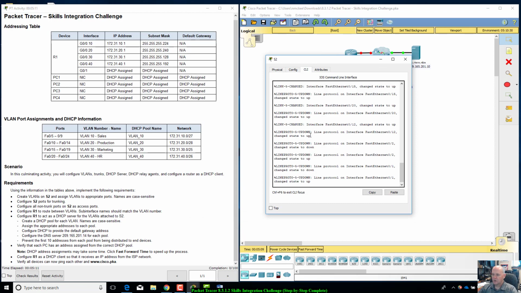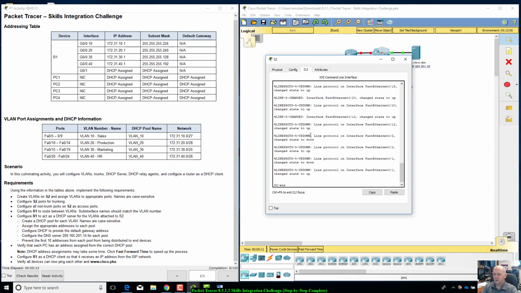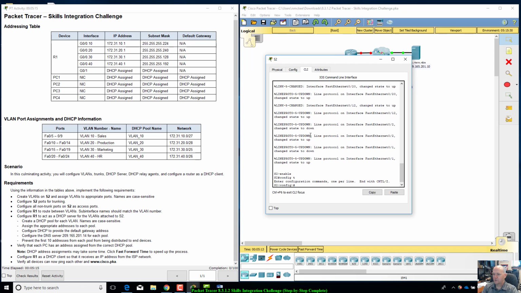Go to the command line, enable, configure terminal, the global config. Create VLANs on S2 and assign VLANs to the appropriate ports. These are our VLANs: VLAN 10 is going to be FastEthernet 5 through 9 and so on. So let's go ahead and set those up.